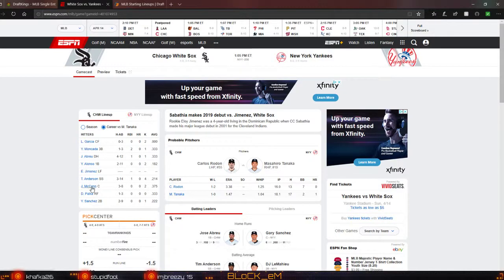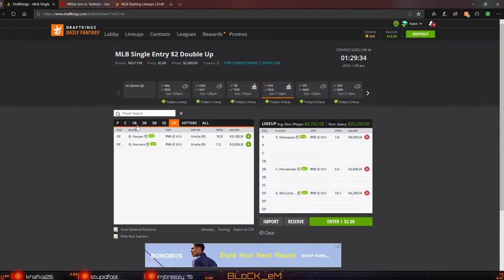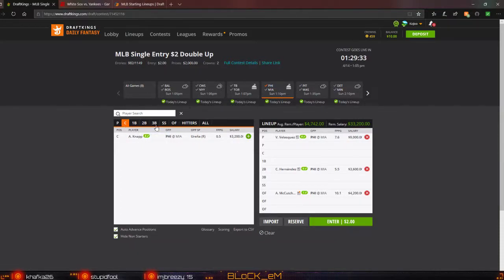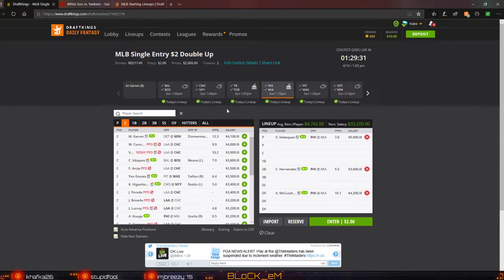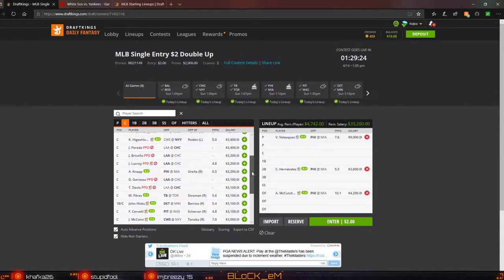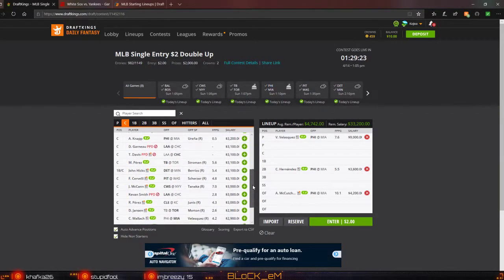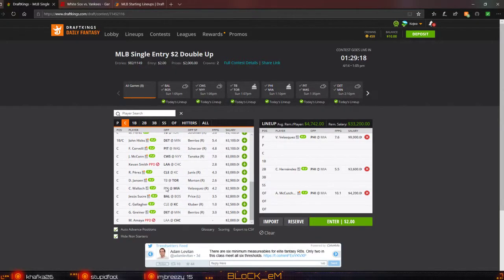So I'm going to lock in James McCann, who's 3 for 8, batting 375 against this guy. And the only reason why I'm taking him, I'm not taking him for his power and his big chance of going off or anything like that. Really, it's just salary relief, the amount of money so that I can open up and spend a little bit more on other players. And if we go look at him, he's 3,000.